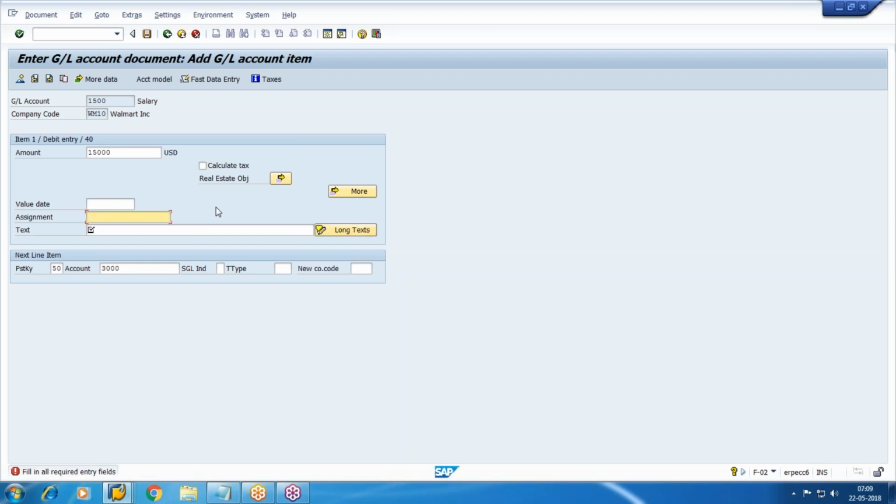That means this particular field, you can see one check mark is there. This particular field is mandatory. As a user, I need to enter this information. So why is this field mandatory?